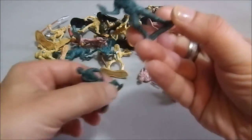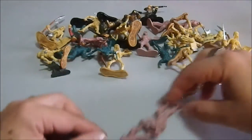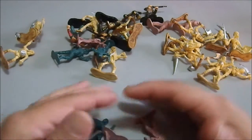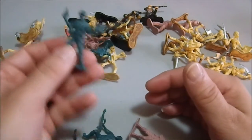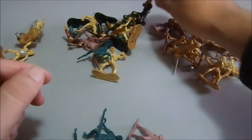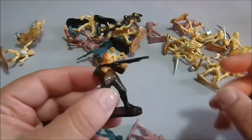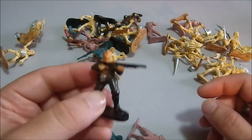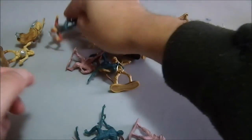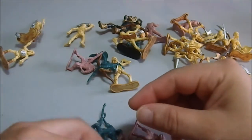More army guys, more army guys, more army guys. Lots and lots of army guys. You can tell from my tone, all of these figures you're seeing me push to the front of the screen are not figures I'm keeping. I have no interest in them whatsoever. Here we have a musketeer with his weapon at the ready. We have another one. And we have an axe wielder.